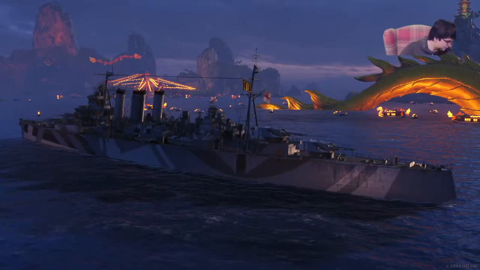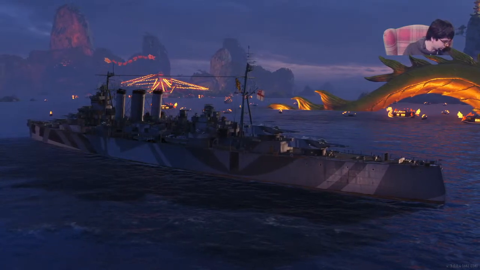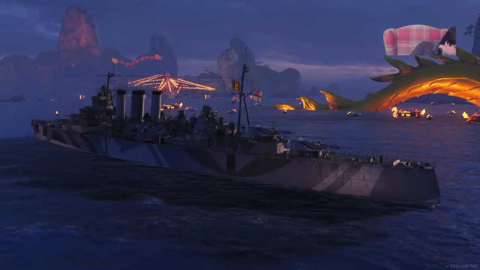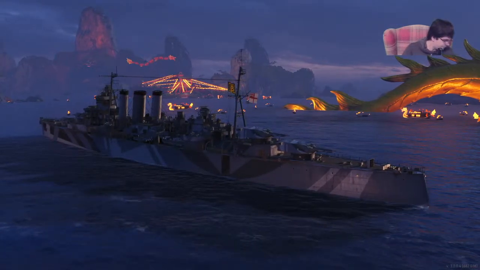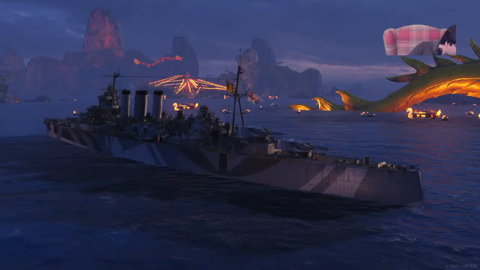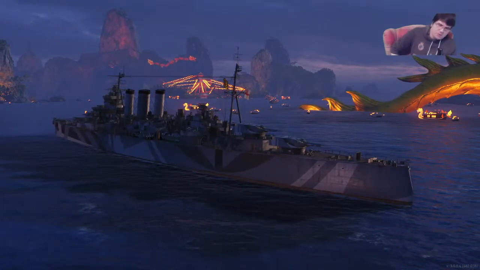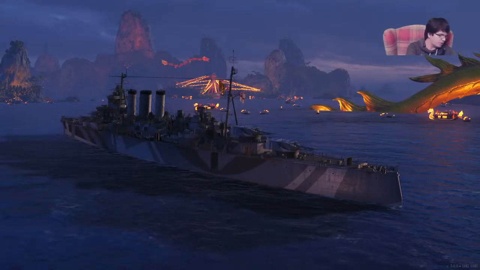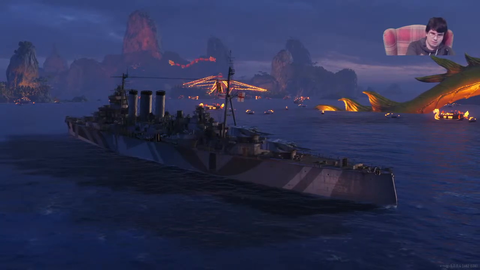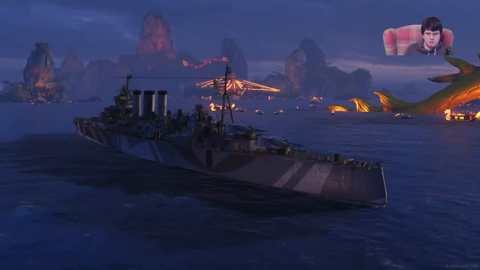So now we can actually start taking a look at the World of Warships patch and see what has changed as we've gone along. But first point of call, let's get Hearts of Oak going. Right, so obviously we do have the British heavy cruisers coming to the game, and yes, I have managed to get myself Devonshire and Hawkins out of some of the crates.